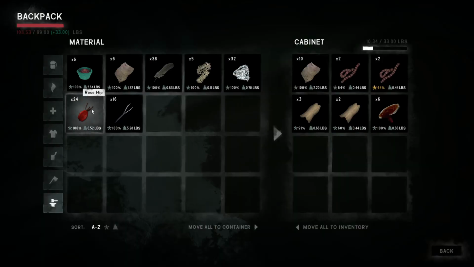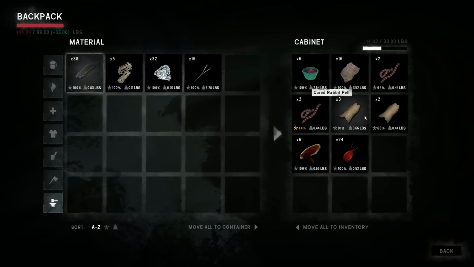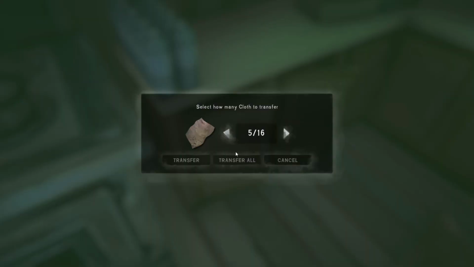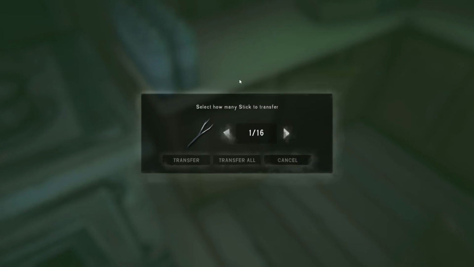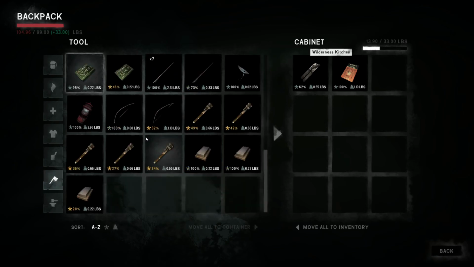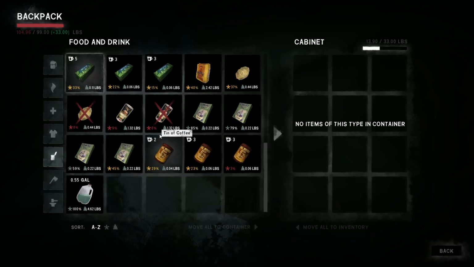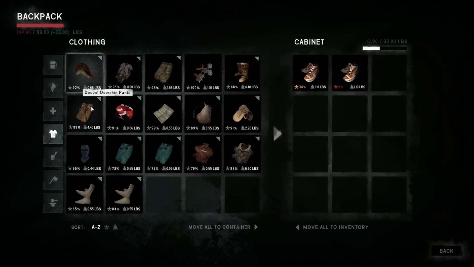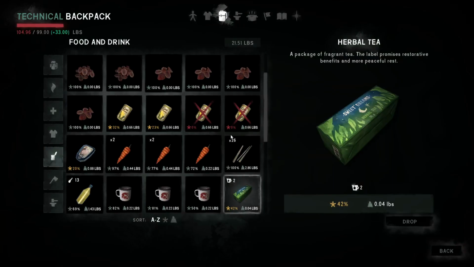I'm going to go ahead and dump all this off because we don't really need it right now. It's just excess weight. I do want at least 5 of those, though, just in case. And you can take a few more of this. Transfer stick. I don't need that many stick, I don't think at this point. How are we doing? 104. I don't want to put any of this away right now. Don't have any extra clothing. Got plenty of that kind of stuff. All right, so drop stick.